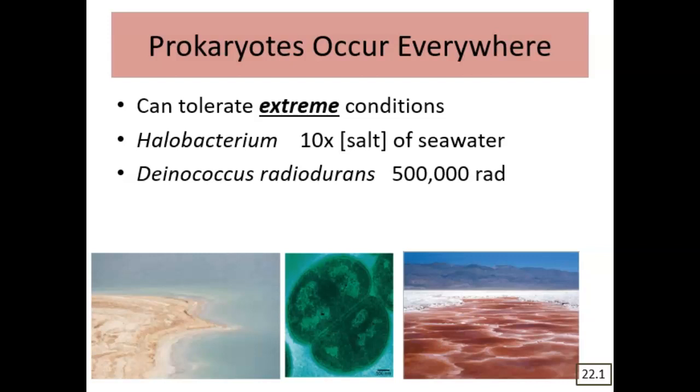Deinococcus can survive 500,000 rads of radiation. Now, if you're like me, you probably don't own a Geiger counter and know how much radiation that is. For comparison, about 500 rads of radiation would kill a person. So I have a question for you. How is it that Deinococcus was able to adapt to survive such incredibly high levels of radiation, even if there's nowhere on Earth that you'd find a radiation close to that? How do they adapt to this thing that they would never experience?